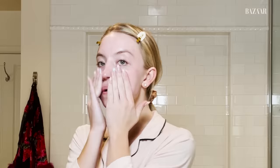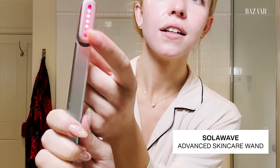So I'm going to use a couple of pumps and put it everywhere as a base for this amazing device that I have found. So I put that on and you want to make sure that you don't rub it in too much, because then I use this Solo Wave wand. It vibrates and it's red light therapy. I try to use it every night for about five minutes and I feel like it really helps even up my skin tone. And if I feel like I have a cystic acne pimple coming, it disappears — I might be telling myself that, but it works. So I do it on my cheeks, then my forehead, and then my neck. You can use other serums, but I like using the Laneige. If I start to feel dry or it sticks, I add a little bit more serum.